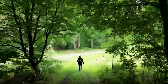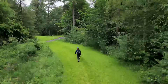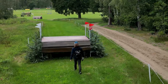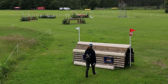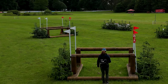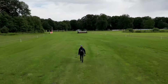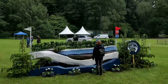Long gallop then through the trees and through the woods. From the designer's point of view it's not a place to put fences because it's out of the public eye, but we need to come through here to get the distance. Then we come back and we've got four fences to go — jump this table and we're back in sight of everybody. Jump the house, and then you can't go too fast because you've got these two MIM Oxers on a curving three. It's the last but one; it would be really infuriating to have one of these. I've put them here to make sure the riders keep enough petrol in the tank for the back end of the track. And then this is the one they want to jump — the rosette, the last fence.